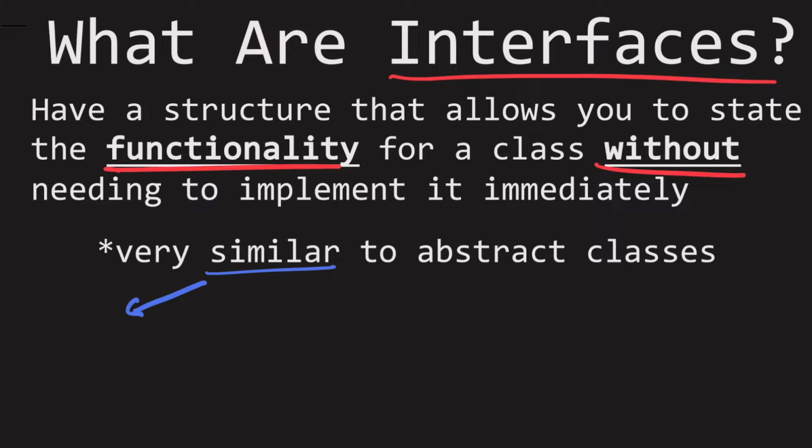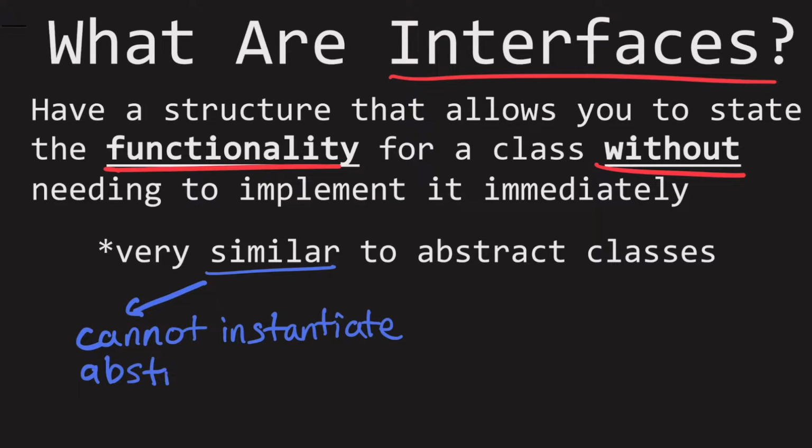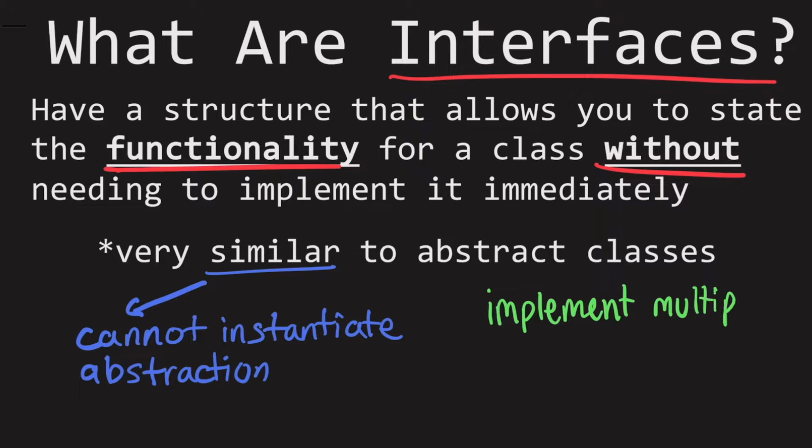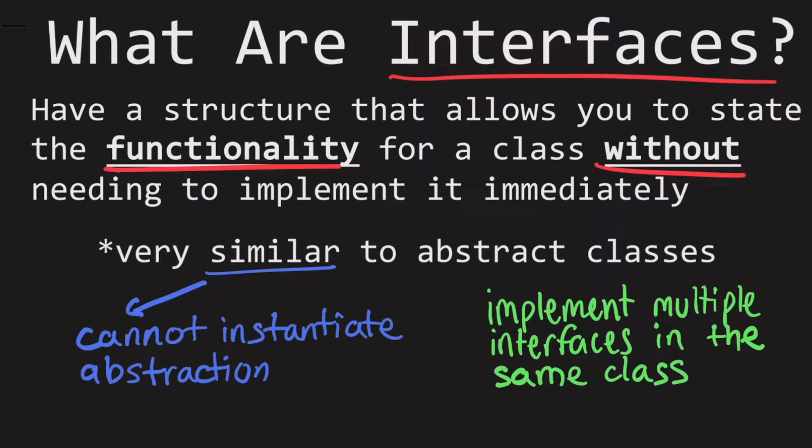It's similar because, like abstract classes, you cannot instantiate interfaces into objects. And secondly, interfaces also tie into this broader idea of abstraction that we're learning about. In ways that it's different, you are able to implement multiple different interfaces in the same class, but you will only ever be able to extend one parent class, which makes interfaces super useful for using abstraction to classify and organize your objects.